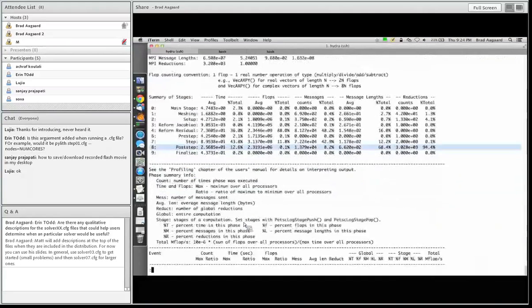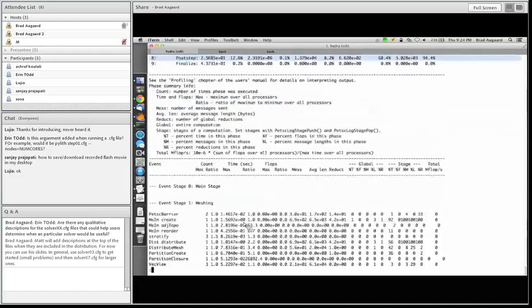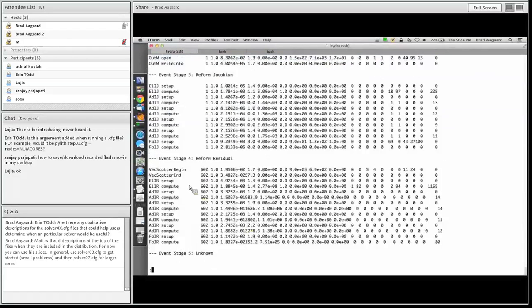And for each of those stages, I can see exactly where it spent time. So if I scroll down here to the reform residual, this is my absorbing boundary reform residual. Then this is my faults integrate residual. You notice that it's sort of hard because these values run into each other. But all of these are using 10 to the minus 2 to 3.